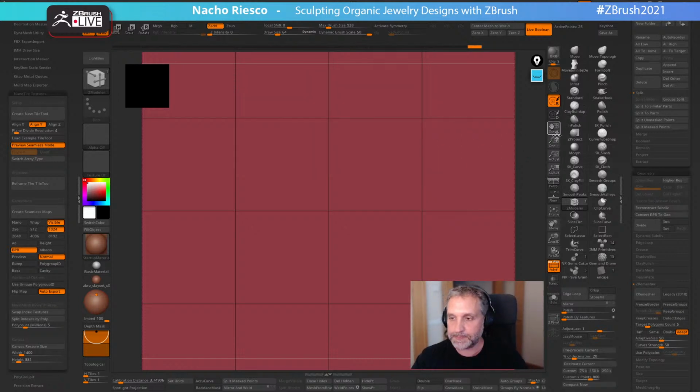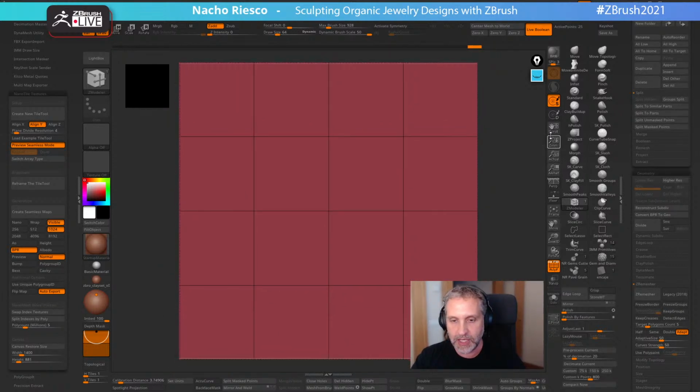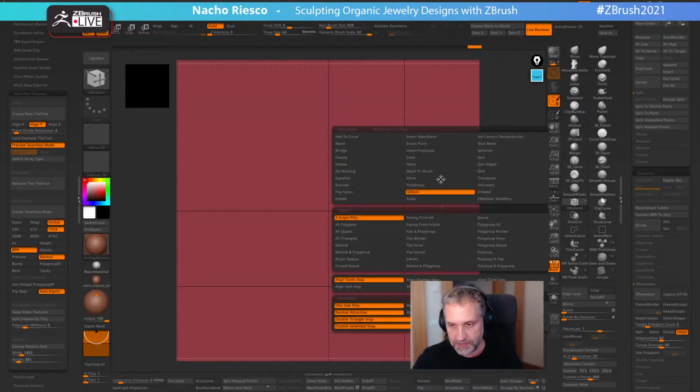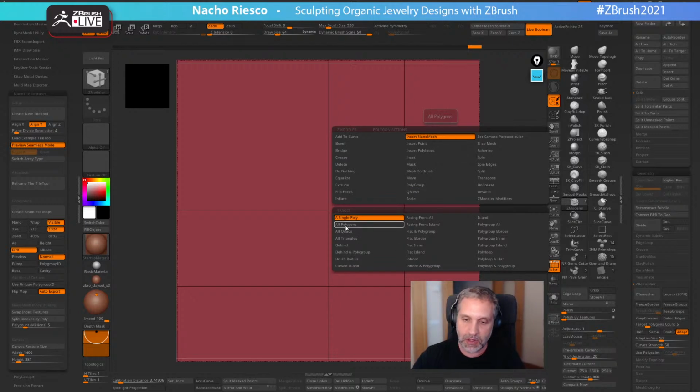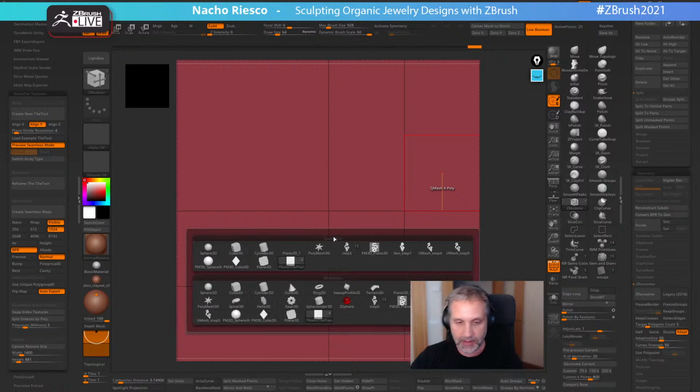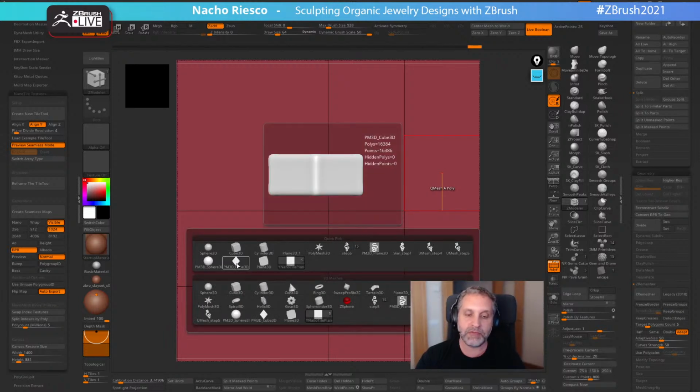Let's click escape. I'm going to zoom out a little bit. I recommend that you don't use the 3D zoom or 3D panning or moving options. Use the buttons related to the canvas, not to the model. So next, select the Z modeler, select a face, spacebar, insert Nano Mesh, all polygon. Which Nano Mesh do we want to use? The mesh we were creating before, this one.